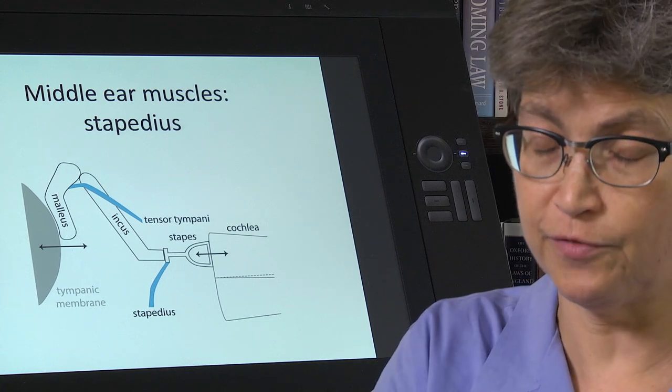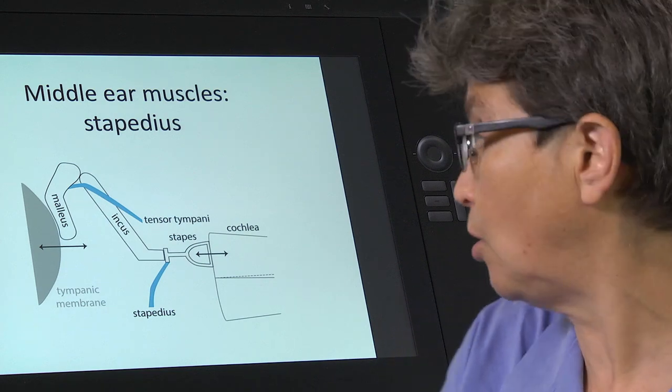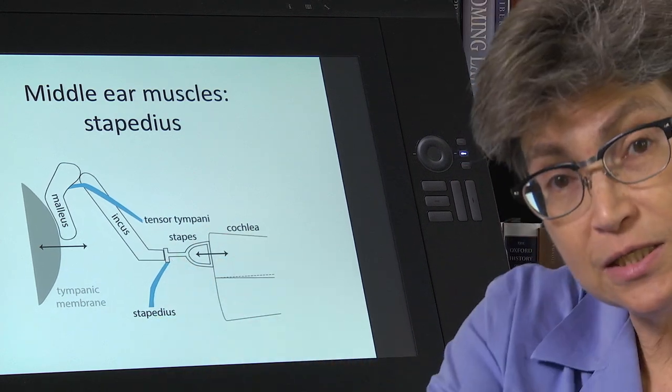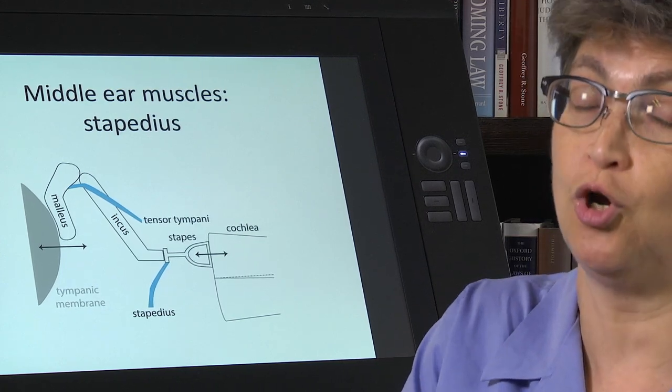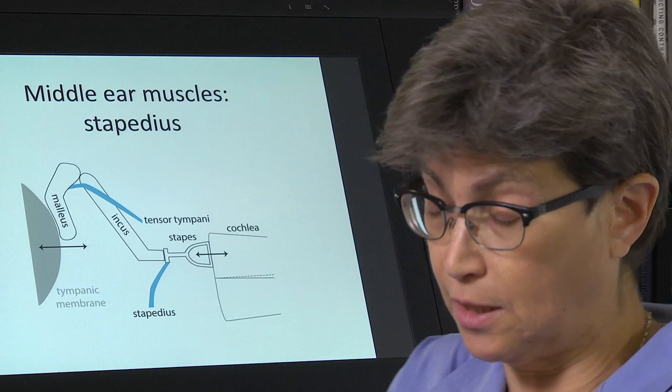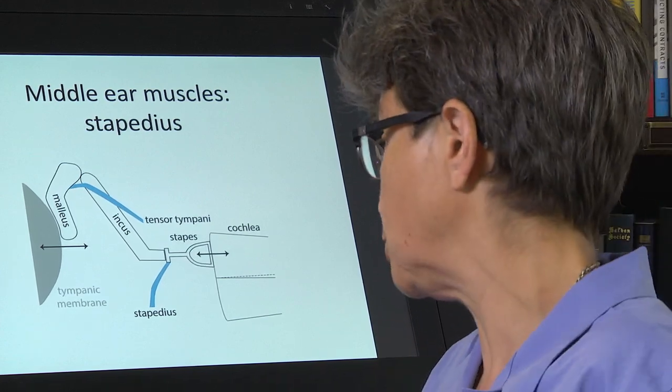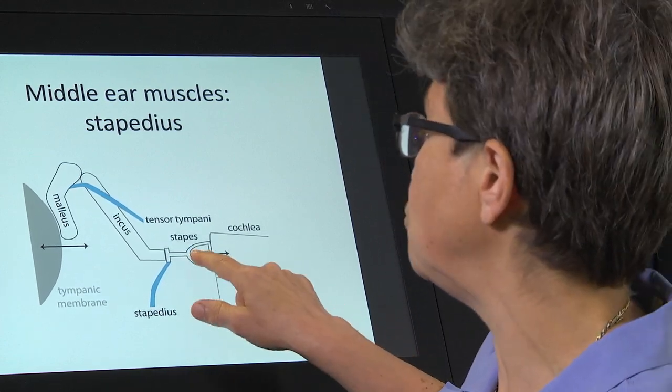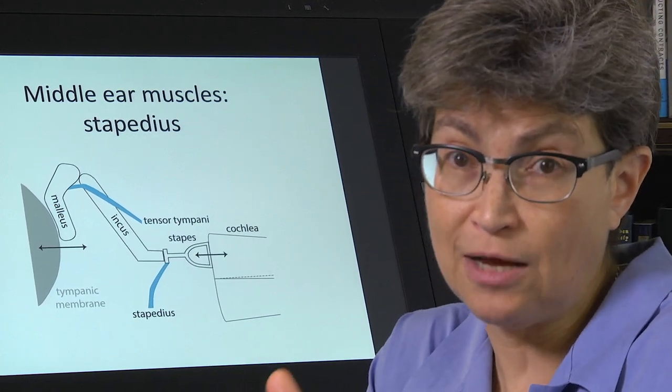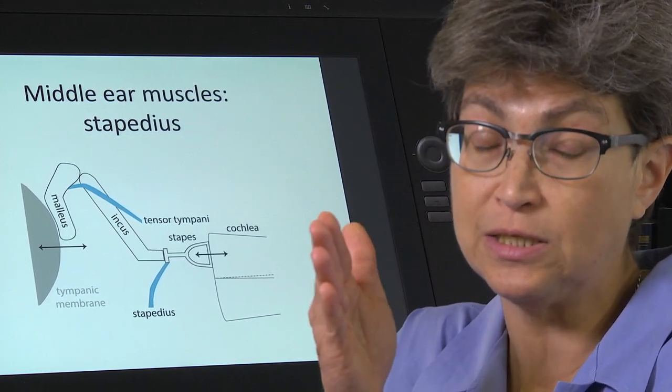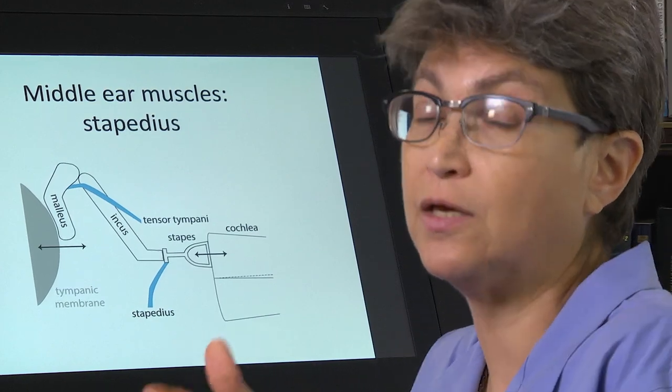So the sound waves are going to become fluid waves in the cochlea just by the beating of this stapes on the window of the cochlea. The stapedius is just going to pull it back and not enable the stapes to push on the window with as much force. And so this is going to dampen sounds, it's going to make sounds less loud. It's going to decrease the magnitude of the incoming sound wave.